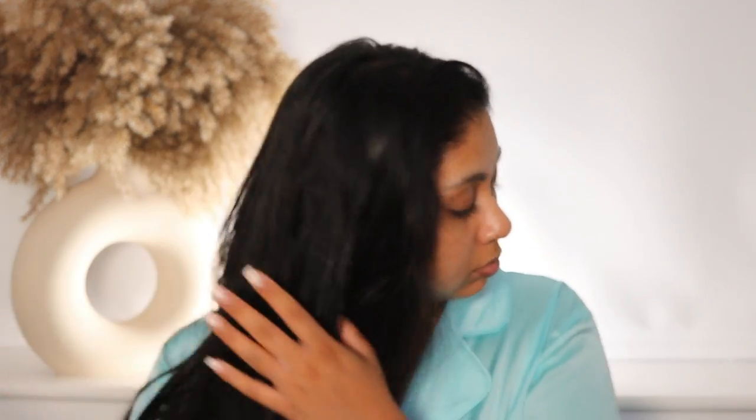I'm going to use my Give Me Cosmetics hairbrush. This one's really good because it brushes my long hair really well, and there are holes throughout it so when you're drying your hair it works really well. Then leave your hair to air dry, or you can use a hair dryer for a rough blow dry. If you do use a hair dryer, make sure to put in some heat protectant first.